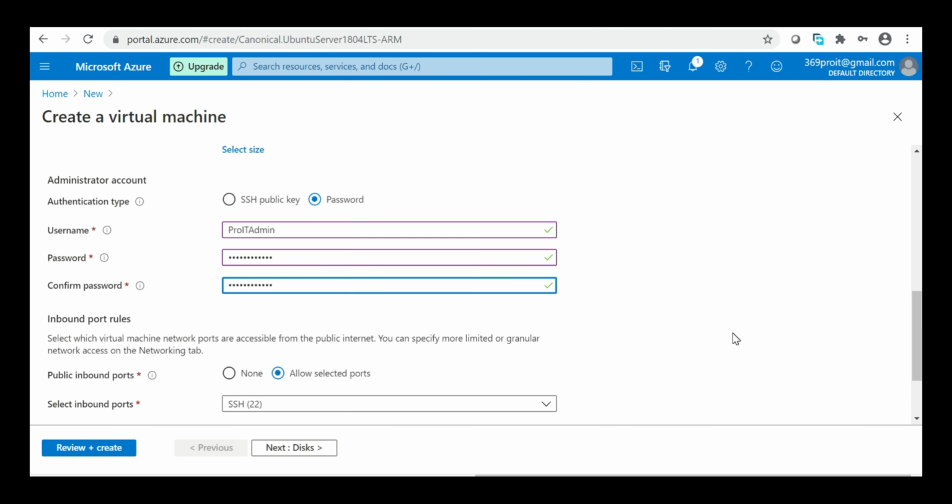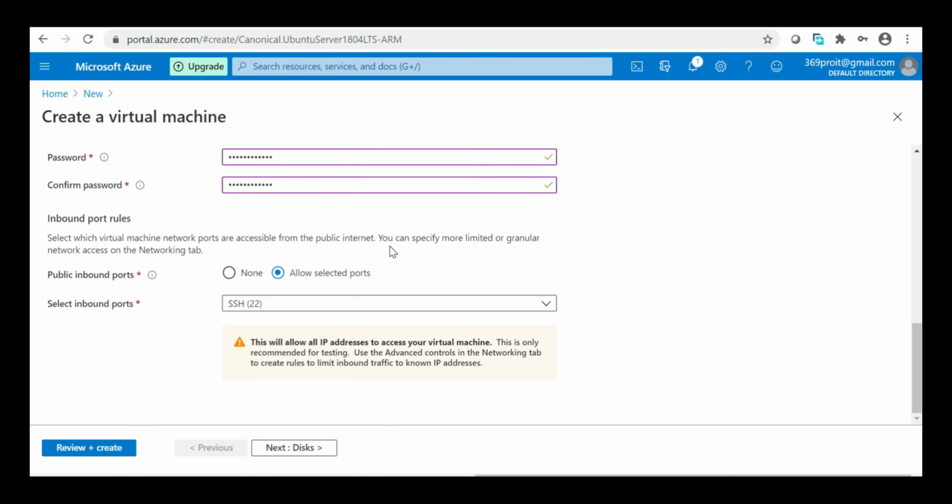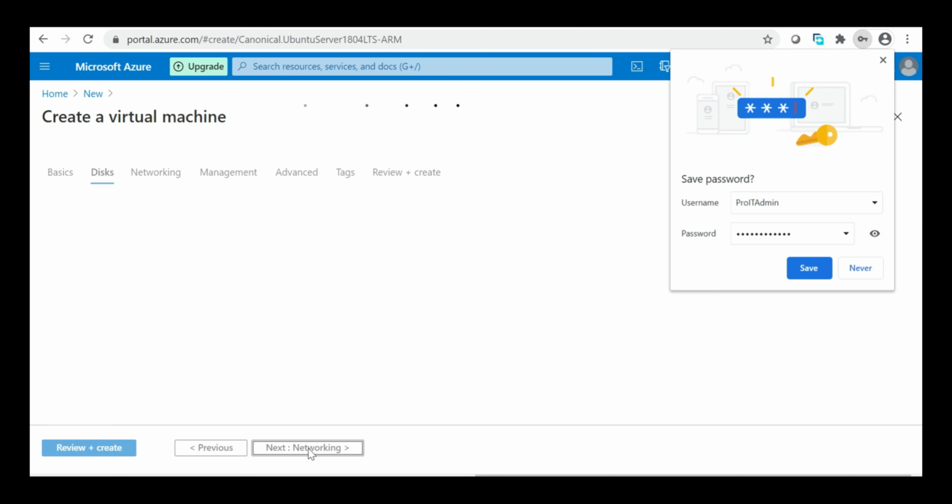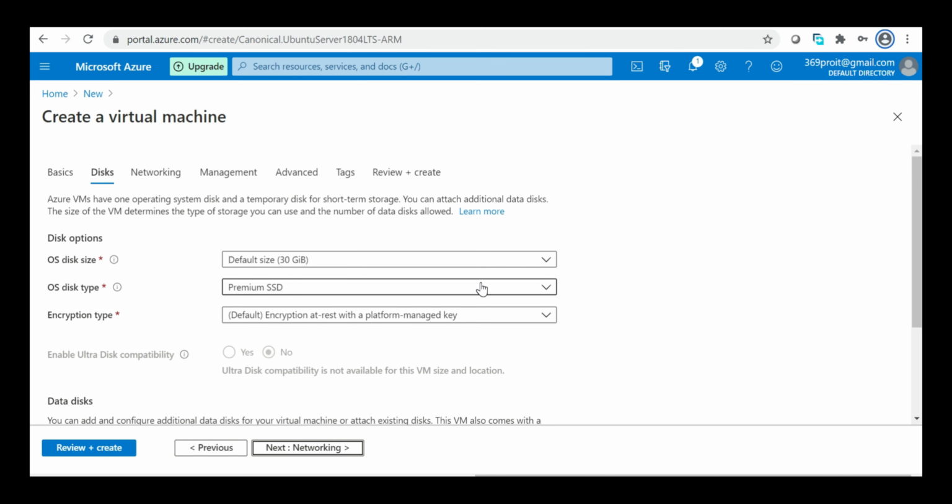Now we are going to define the ports that are going to be utilized for this server. Let me scroll down a bit more. This is for the port we want to connect our server. It's selected SSH, and for Linux machines we connect through SSH port 22. So we are good with this and will leave it as it is. Okay, great. We click on next.